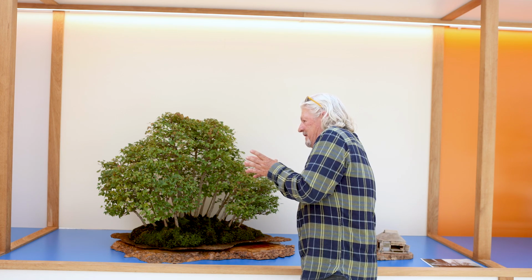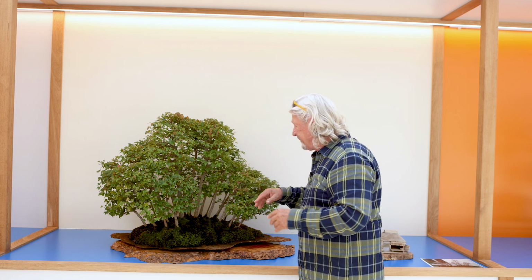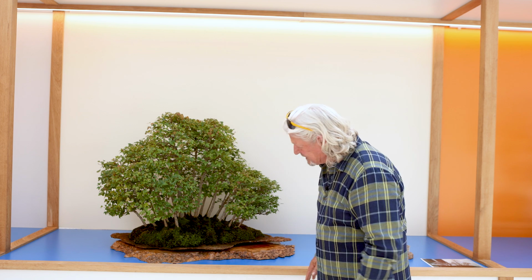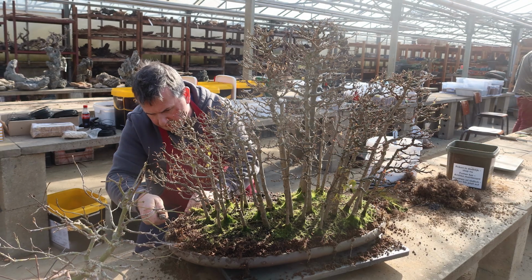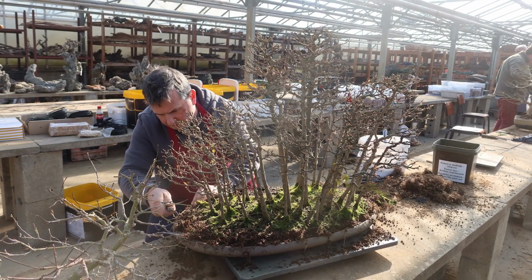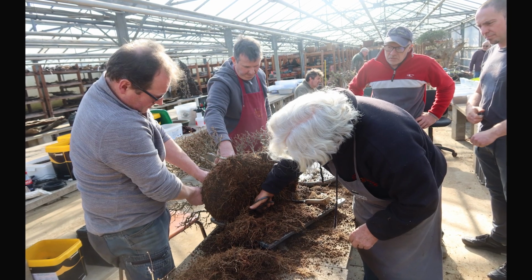And after the training pot, the tokonami pot, we go to the final repotting and put it on an open slab. This is a slab from Jan Kulek. Jan is making nice slabs actually. He is the original maker. Now there are many copies also.